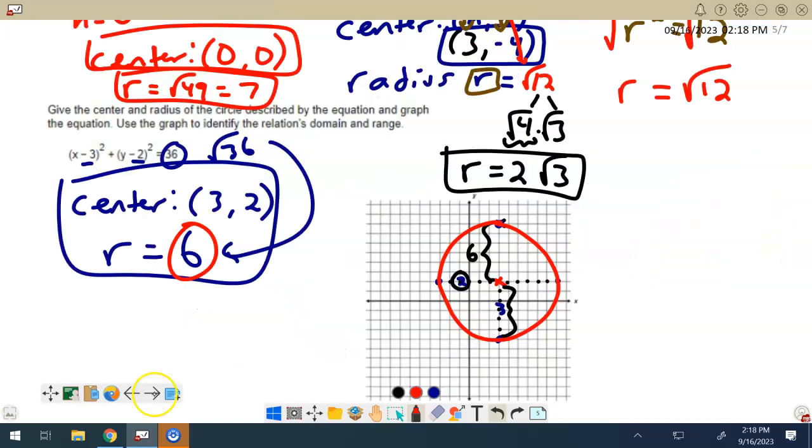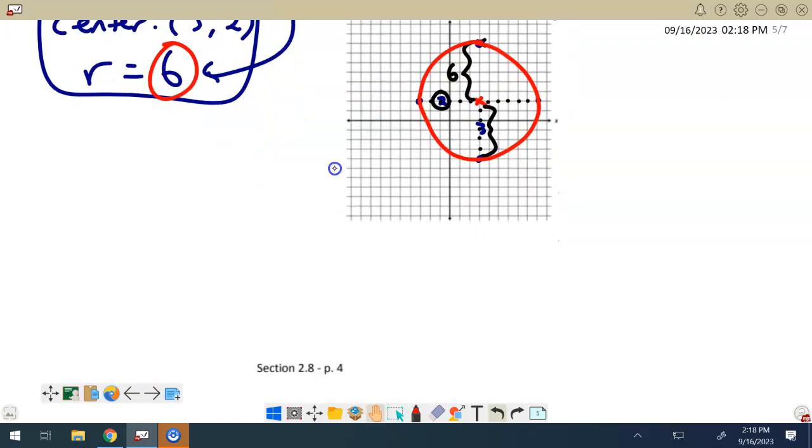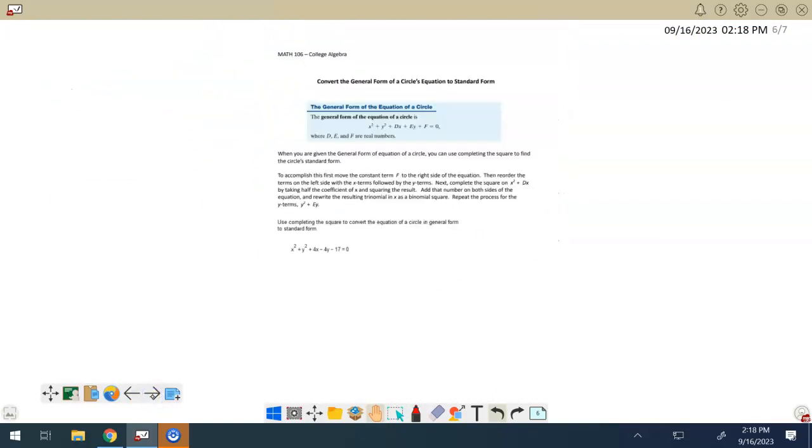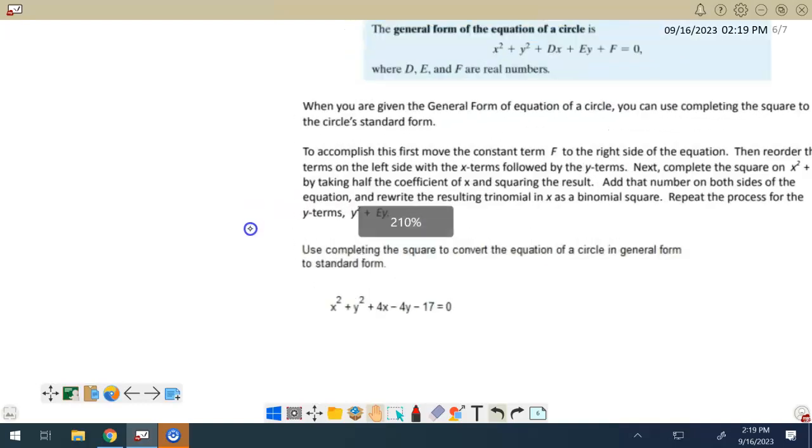Okay, so let's see if there's anything else on this page, actually. No, we're good. Okay, so I think this is the last topic. I have the notes printed out here on paper. Yeah, so this looks like the last topic in the notes. These are pretty tough problems, so just to give you fair warning here.